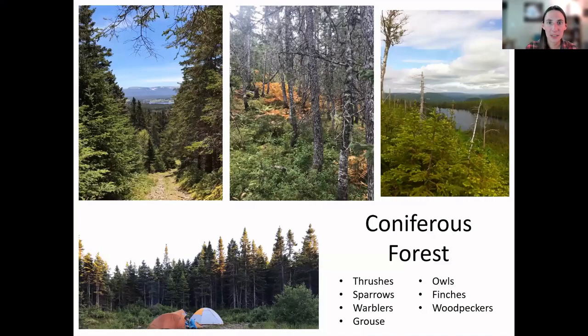We'll move on to our next category — the coniferous forest. Coniferous forests can be found all across Newfoundland. Basically they're made of coniferous or evergreen trees — mostly black spruce and balsam fir with some pines in certain areas. They can vary in appearance depending on age. The picture on the far right is a younger balsam fir forest coming back after logging — really dense with young firs incredibly close together and quite short. This forest may have slightly different species using it than an old-growth forest like the one in the middle, which is a spruce forest. An old-growth forest has larger gaps between the trees, so smaller plants can also grow between them, providing multiple layers of cover for birds.